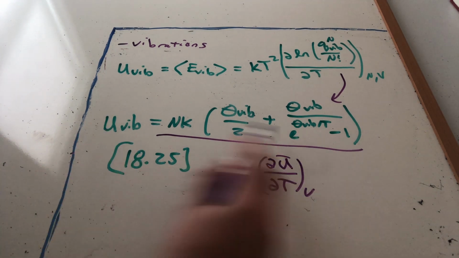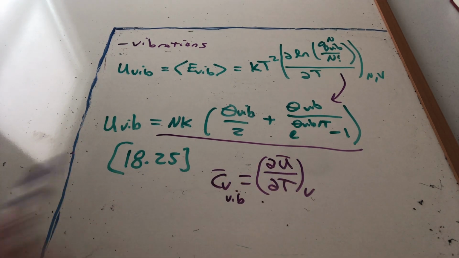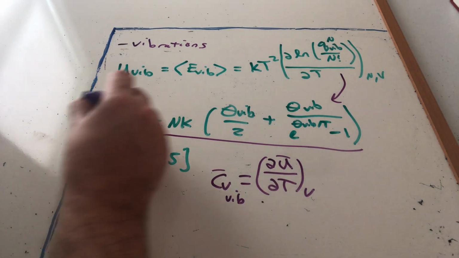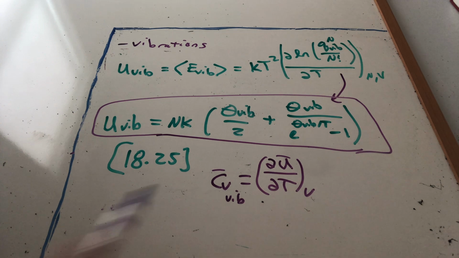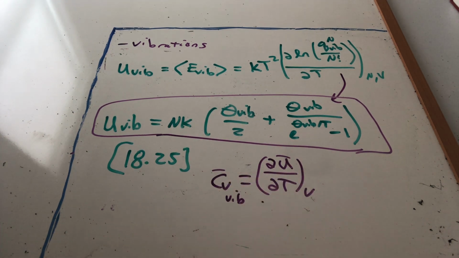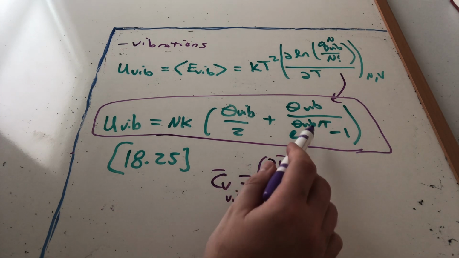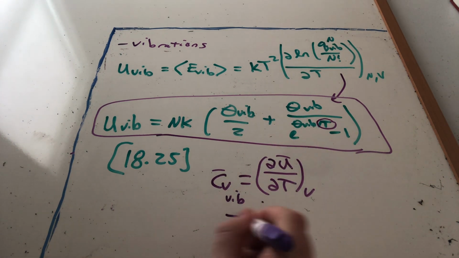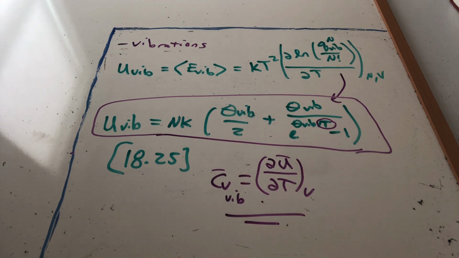Well, hold on a second. Do I have an expression for U or U bar if I wanted to? Yeah, now I do. So I can even get a CV vibe here if I plug in a temperature derivative and then analyze from there. Now remember, this is a partial with T, so this is actually going to affect this right here the most. But again, it's all math that you know how to do. So this kind of ends it for statistical mechanics.